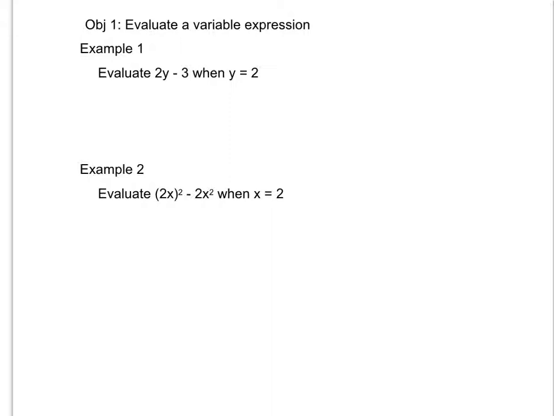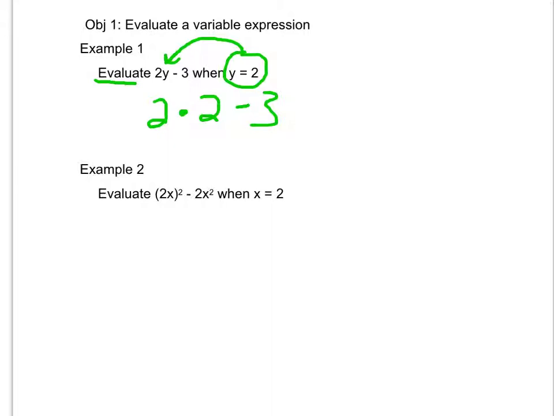I got 2 examples here. The first example says to evaluate 2y minus 3 when y equals 2. So evaluate means to solve, and we're telling you that y has to equal 2. The first step is to plug in this number 2 whenever I see a y. Well, 2y means 2 times y, so we're going to take 2 times our new y value that they gave us, which is 2, minus 3. So 2 times y minus 3 now means 2 times 2 minus 3.